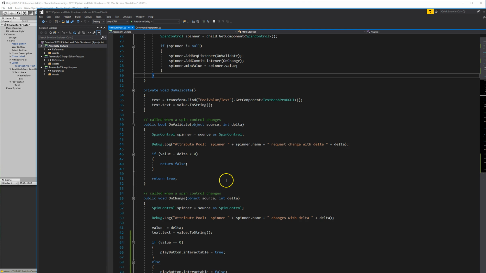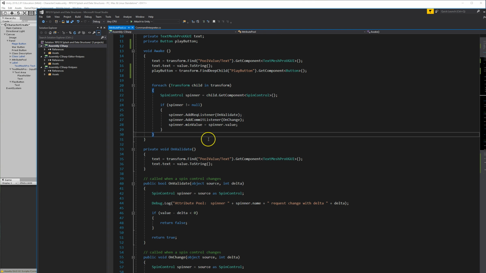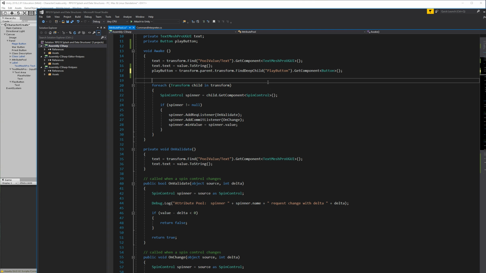This will work here. It's just going to be a little bit different than finding it here. It won't be transform. It'll be transform dot parent dot transform, and that should be transform. So we'll ask the parent to perform a FindDeepChild. There, that works better. Save those assets.